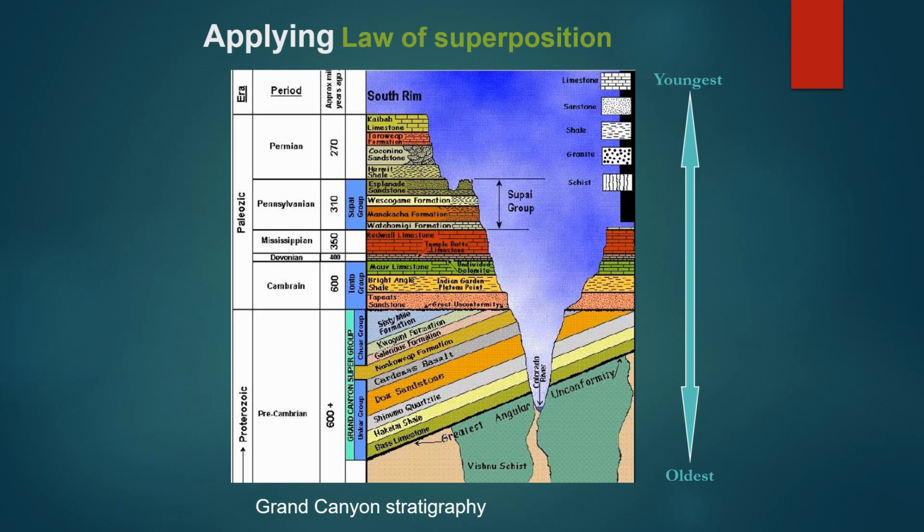Let's see this picture. It illustrates the sedimentary rock record in the Grand Canyon. The column with the numbers on the left of the rock illustration is the age of the rocks in millions of years. Before 500 million years, the sedimentary rock layers are all tilted. So based on the law of original horizontality, we know that after deposition of the rocks before 500 million years ago, there was a tectonic event that tilted the original sedimentary rocks.